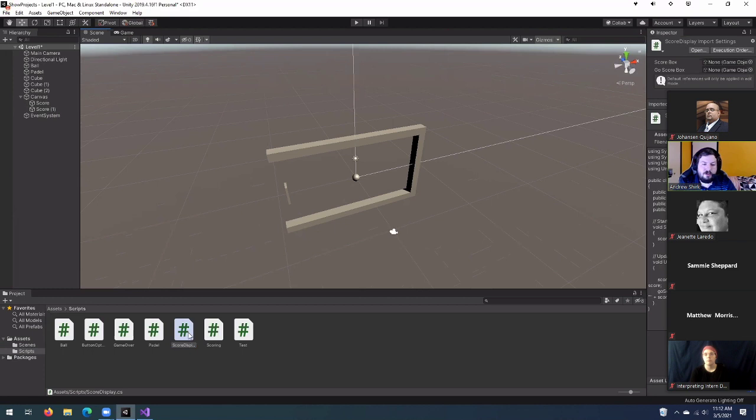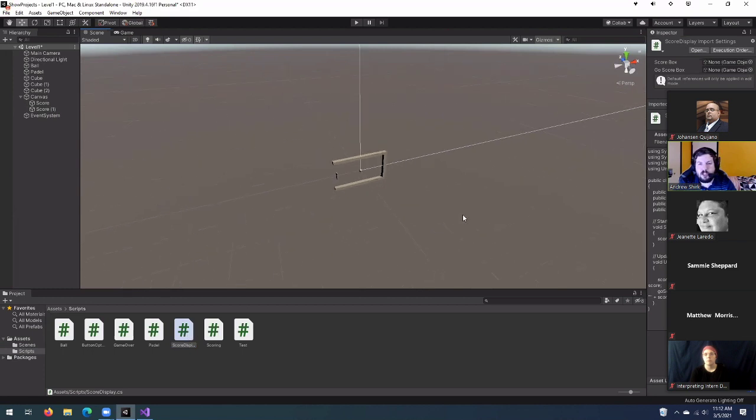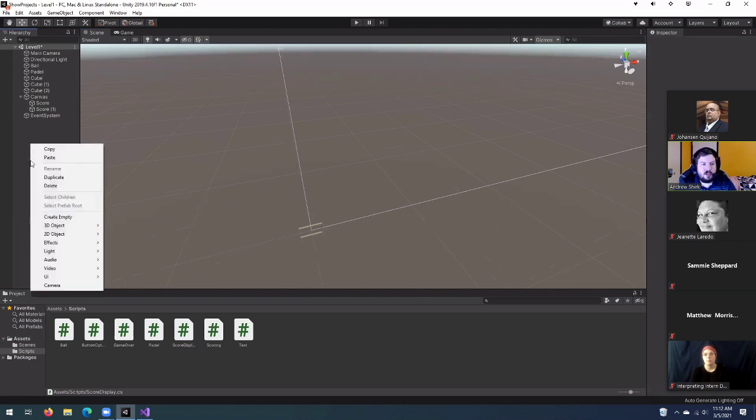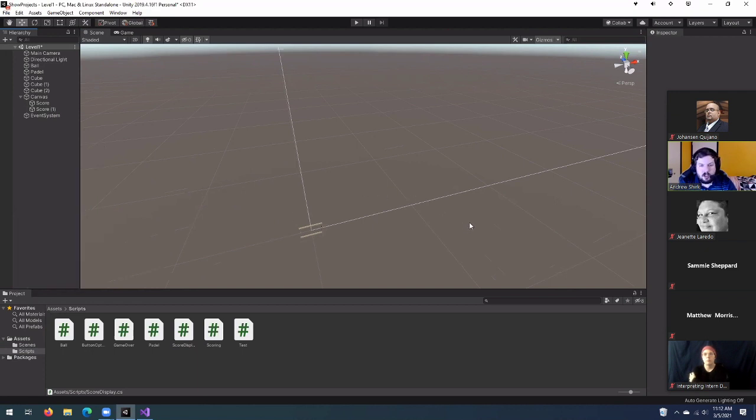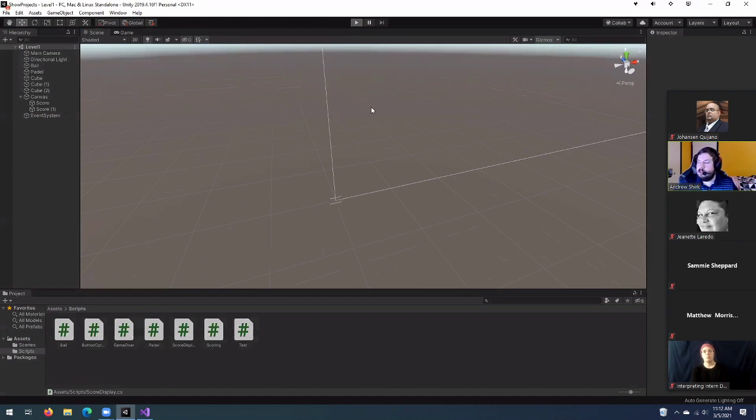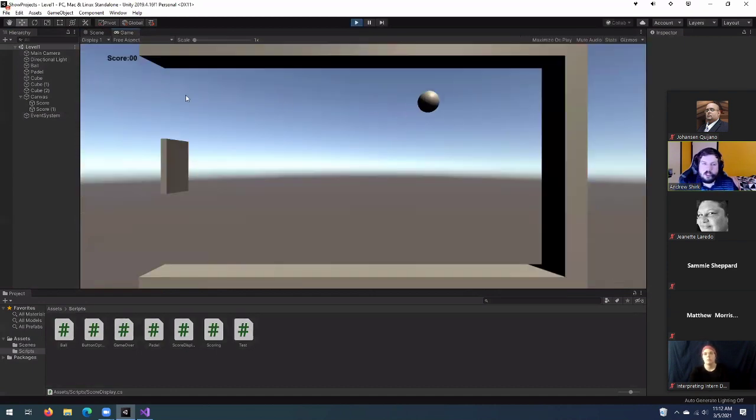For the score display, we're also going to need another text box real quick. All right, one second here. Let's Control S and see how that looks real quick. It looks okay, but it kind of blends in because of the shadowing and stuff there.